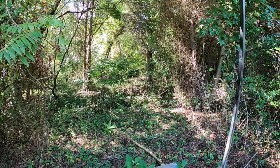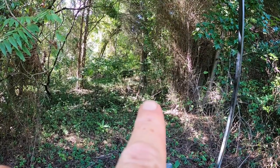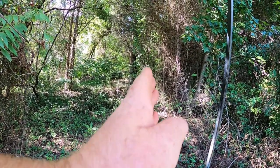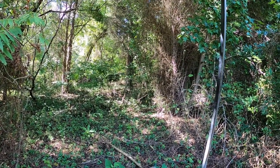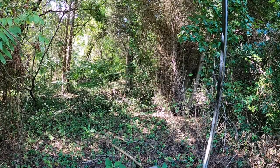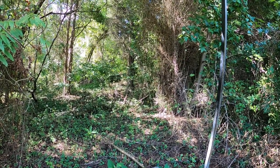I'll stop here for just a minute. If you can see in the middle of the screen there, that cedar tree. This used to be a trail that went up the hillside. This is a pretty good incline here, and that was the way we accessed from the bottom land up to the hill, other than coming across the pond down where we just were.